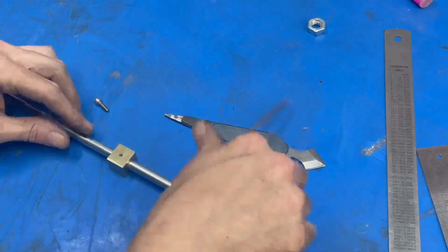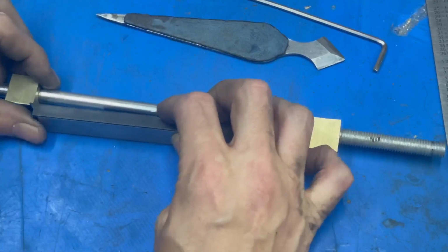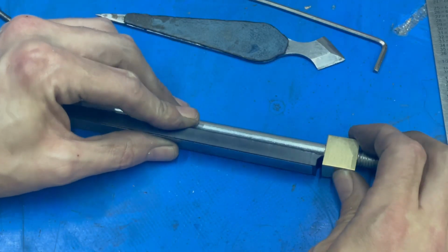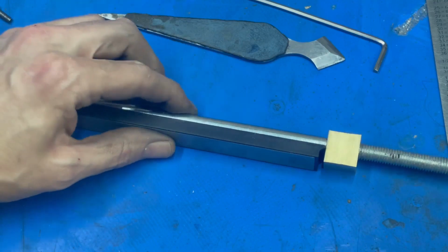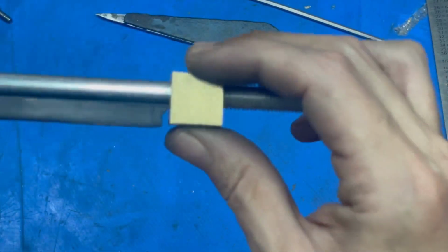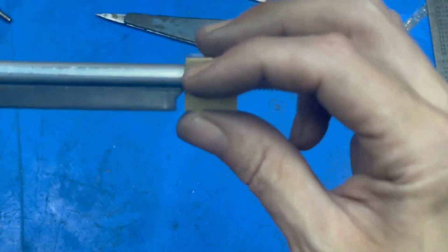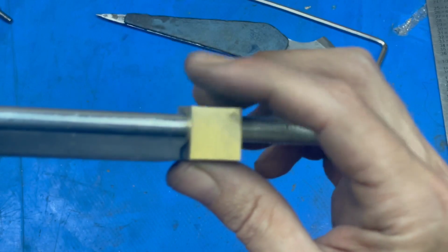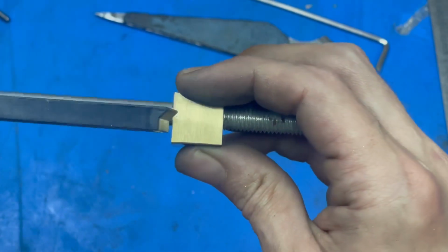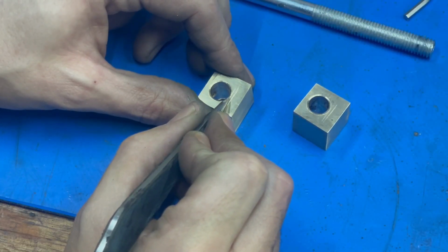Nice. That is sweet. Perfect. We want to file a wee V groove in, but the V groove has to be precise, you know what I mean? It has to be just under the hole. Rather than it being just below the hole, we have it a wee bit under the hole. And that will make it so that when we clamp them together, it'll push this up just under, we're a millimetre away from it.